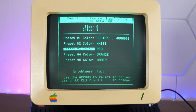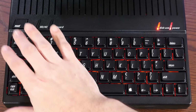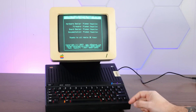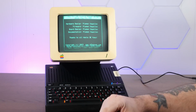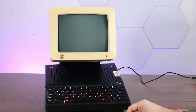Let's cycle through some presets here. This yellow doesn't look too bad. I have to say that I am a fan of this red turned all the way up like this. Yes. All right. And just how cool is it that this Apple II program can talk to the microcontroller in the keyboard to change things? Copyright 2023 A2heaven.com. Yes. The Apple II community alive and well.